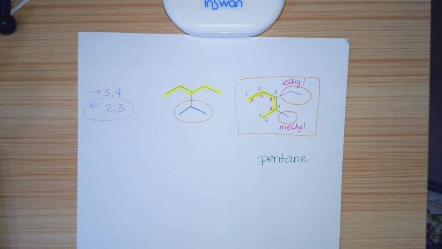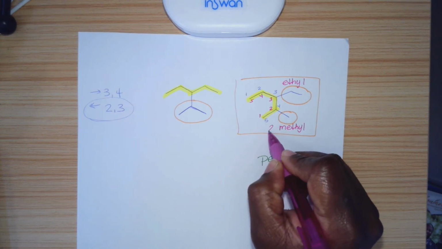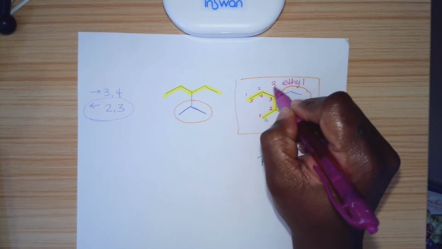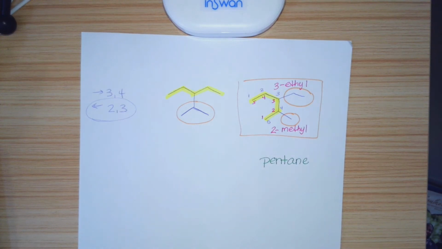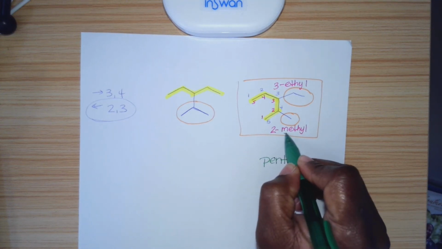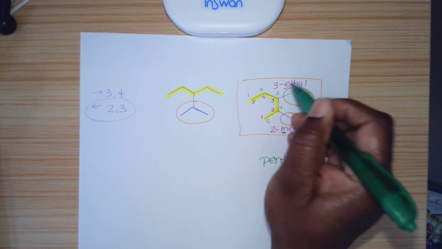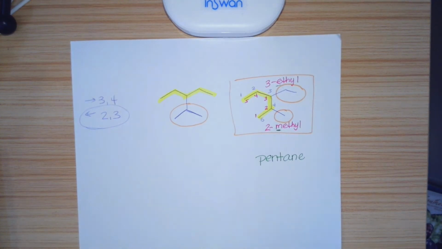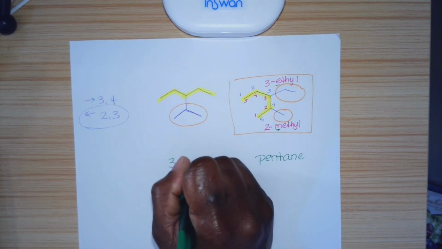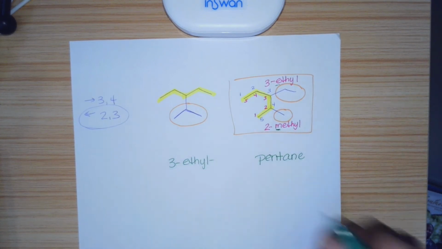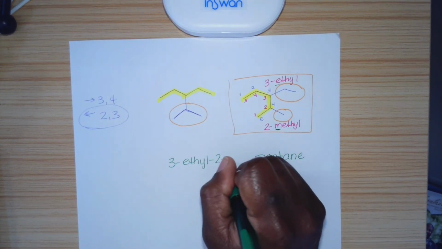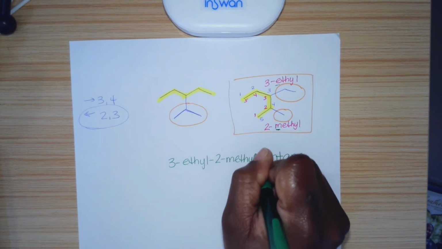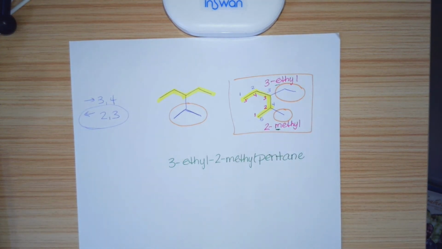So what that means is that this methyl group is going to be located on carbon 2 of my parent chain. The ethyl group is located on carbon 3. So then we'll put it all together. Again, we have to put it in alphabetical order. So we're comparing that M from that methyl to that E from that ethyl. So of course E comes first. So we would indicate that we have the ethyl first, and we have to make sure that we also include the location. So when we put everything together, we'll have 3-ethyl-2-methylpentane. All one word.